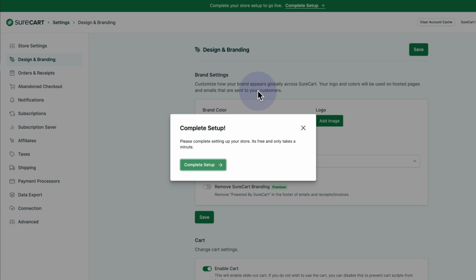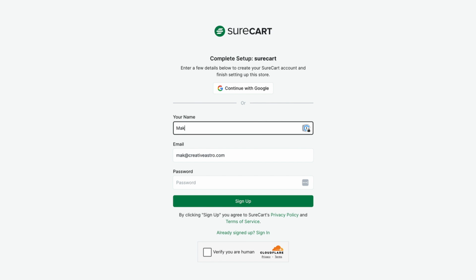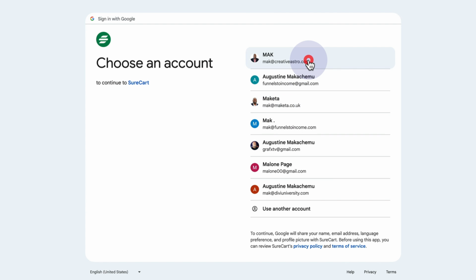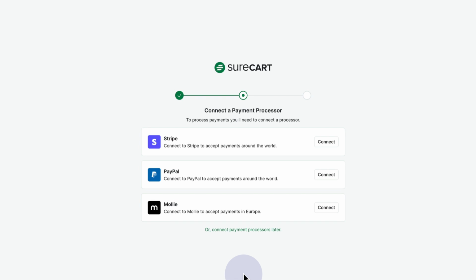I'm going to leave this page. So it looks like it needs a name. So I'm just going to say Mac, and it also needs an email address and a password. Now in my case, I'm already signed up. So I'm going to click here on continue with Google. But in your case, you would need to go in and fill in this information and your password as well. So here's my account. I'm going to go to the next step.